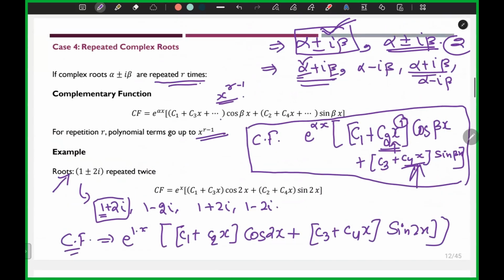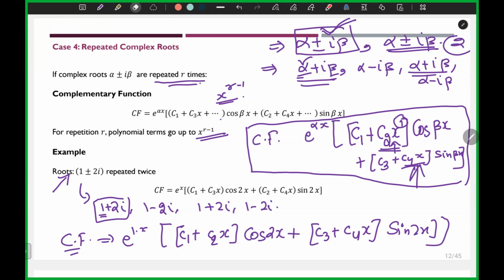I have one question regarding the complementary function. What if the roots are of the form alpha plus minus root beta? Then what will be the complementary function in terms of hyperbolic functions? In hyperbolic functions it becomes c1 cos alpha plus minus beta. It is beta iota, no? No, it's just root beta. The roots are given as alpha plus minus root beta, you are saying something like that, okay?